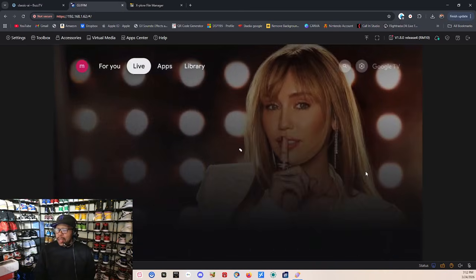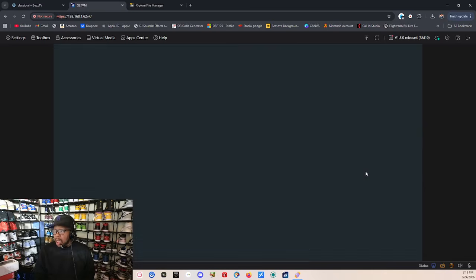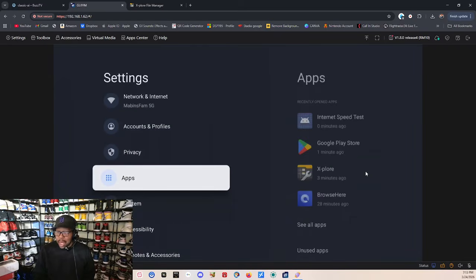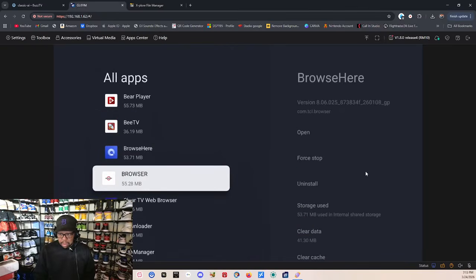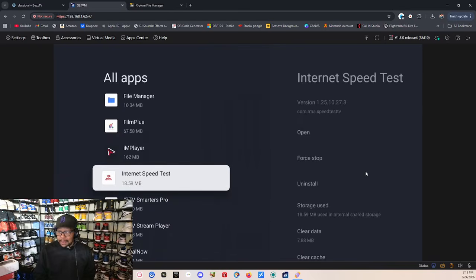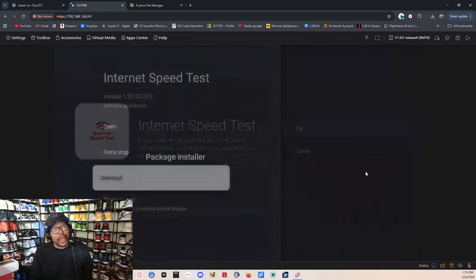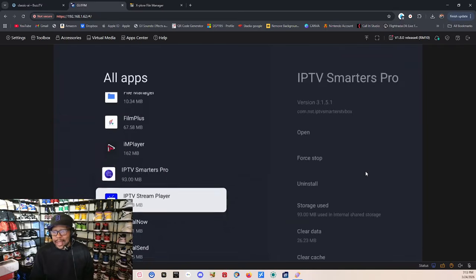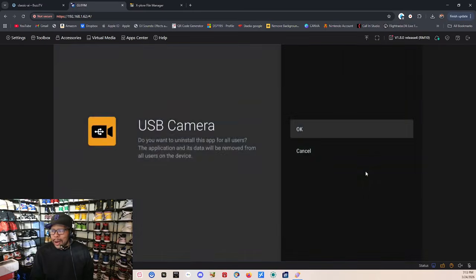Okay, check this out. Now I'm gonna go back, and so this will come from your third-party applications, everything. That's why I love Explorer. I'm gonna go up in here, go to apps, and I want to see all apps. And I'm gonna go down here to internet. I'm going to uninstall it. So let's just say if they send the update through, right, and they uninstalled it, you come in like, where's my application? And then you go down here to USB and you uninstall it.